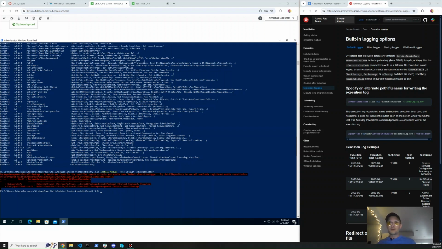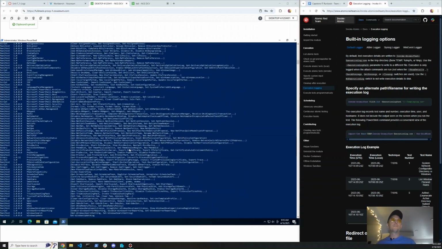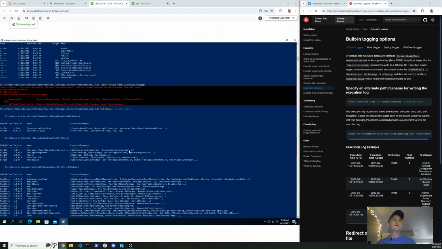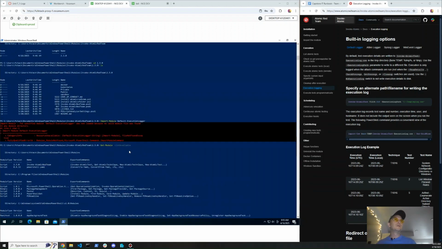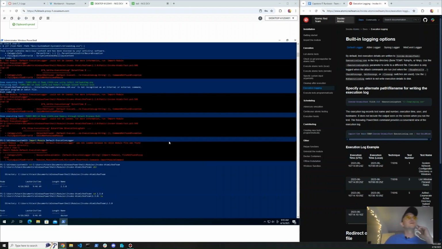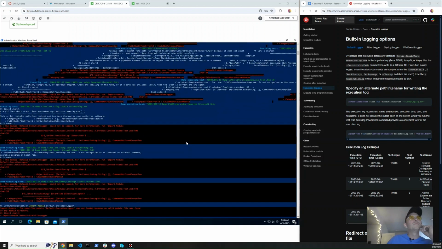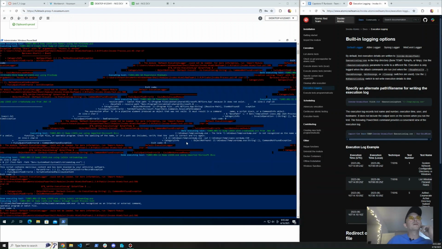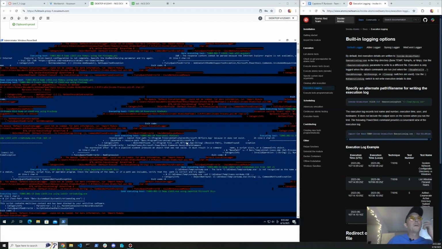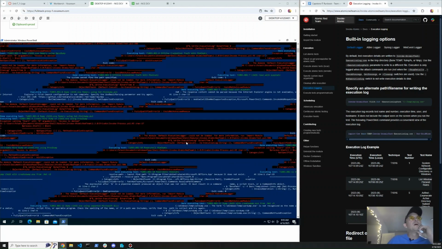So it's purely a logging mechanism. And when we go through this, we did run it correctly. It just didn't seem to have found anything.